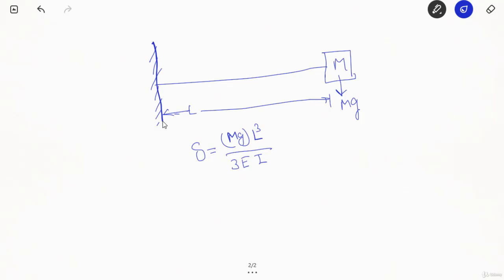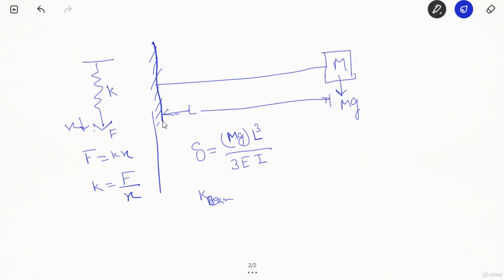Now, try to draw a parallel between the spring case and this deflection case. We generally know for a spring, if the stiffness of a spring is K and it is subjected to a force F which shows a deflection of x, then this relation is given by F equals Kx. And if we talk about stiffness, it will become the ratio of force to the displacement or deflection or change in length.